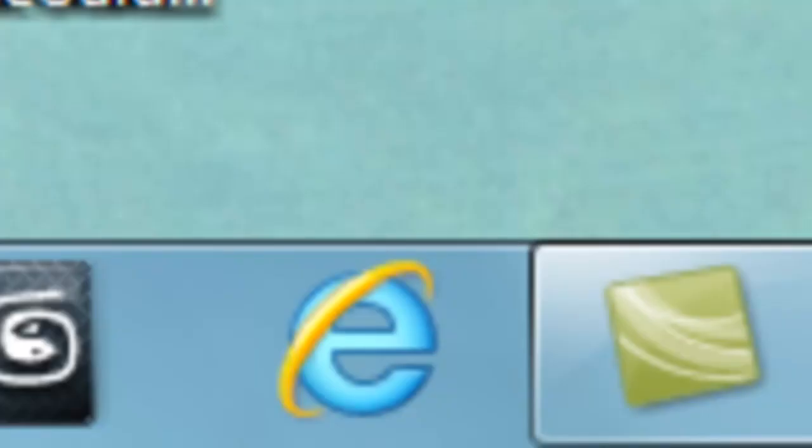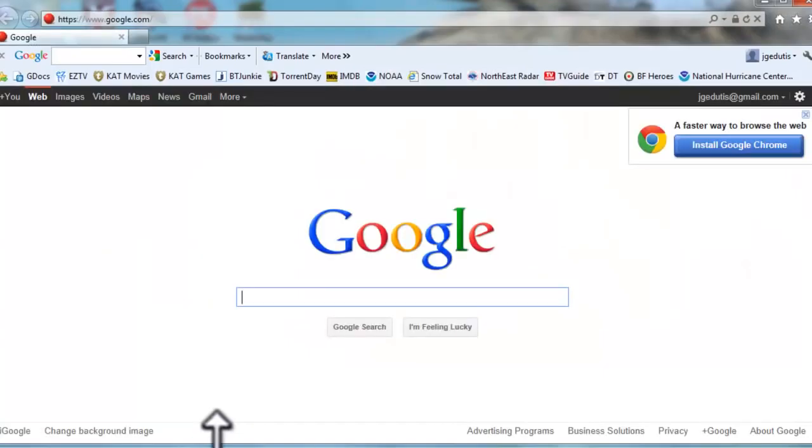To install Microsoft Security Essentials, open Internet Explorer or another web browser like Firefox or Chrome and go to google.com. In the search field, type in Microsoft Security Essentials.